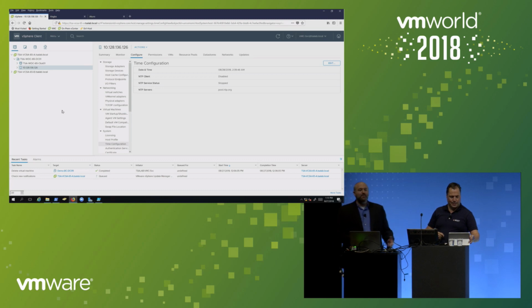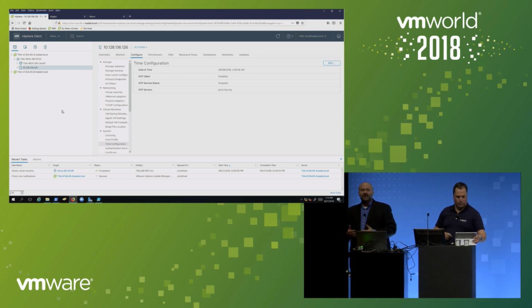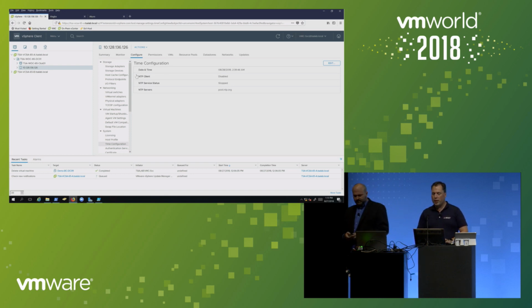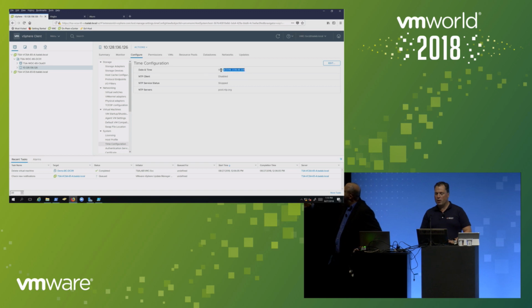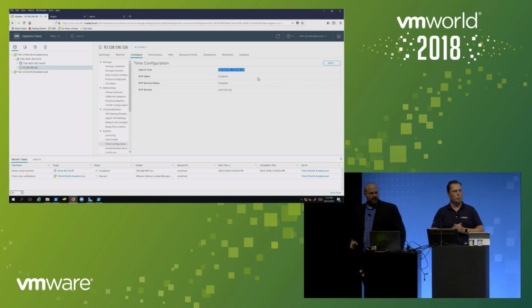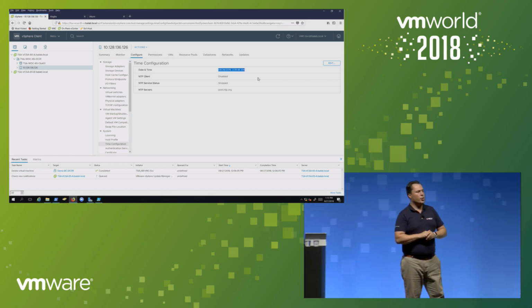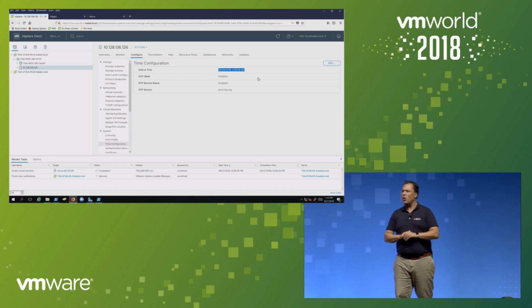All right, so we're going to do, again, a number of live demos. The first one we want to talk about is exactly the scenario that Sander described. Performing a vMotion, in this case, of a virtual machine to a host with bad time, and we're going to see what happens. Yes, so this is the virtualization host with an IP ending in 126, and as you can see, it has a different time than you and I think is the correct time. So in this demo, we will actually refer to this time as Usain Bolt time because it's a little fast.